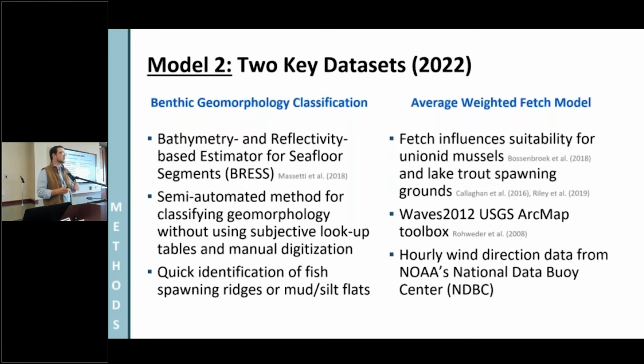So basically what that means is we looked at 30 years of wind data from the National Data Buoy Center, and we did a frequency analysis to say, okay, from each of the cardinal directions, how often is the wind blowing from the north, the south, the east, and the west, as well as the subordinal directions. And then we were able to weight the average fetch of any particular grid cell using the frequency that the wind typically would blow in from any given direction.